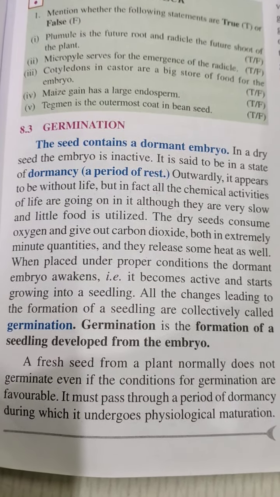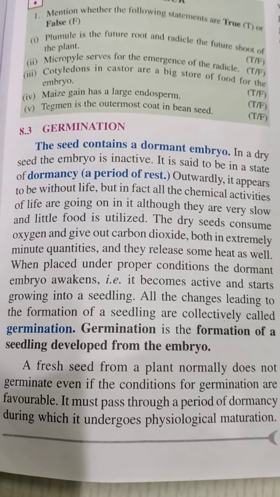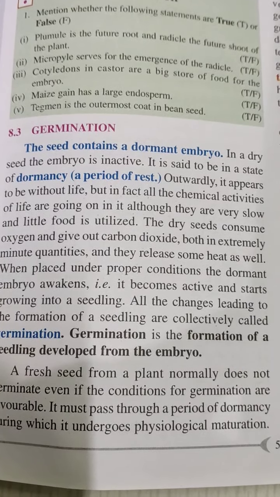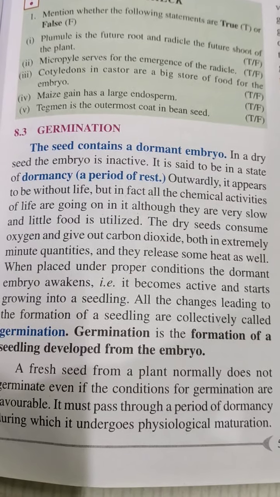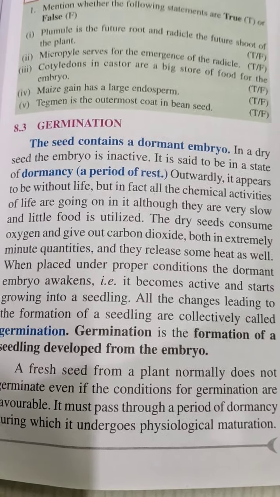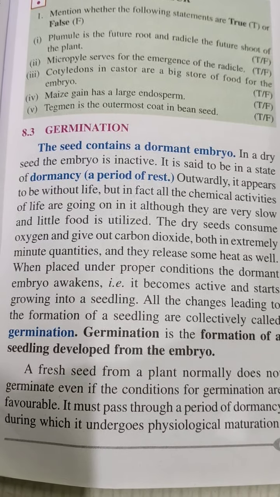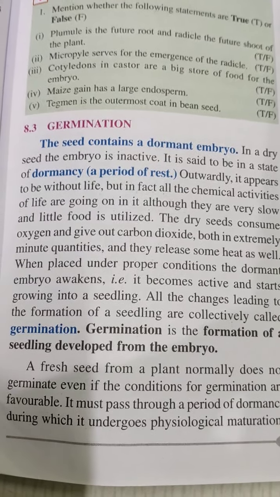The seeds contain inside them a dormant embryo, that means an inactive embryo. In a dry seed, the embryo is inactive. It is said to be in a state of dormancy or period of rest. It appears to be without life. The dry seeds consume oxygen, give out CO2, and release some heat as well.